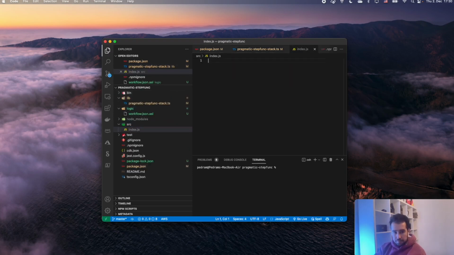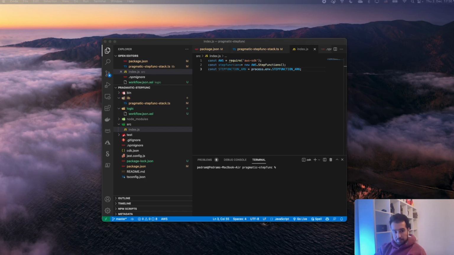text.js. And then what we need to have here, first and foremost, is the AWS SDK, and then we need the step function from the SDK, as well as the ARN that we defined in our CDK file.